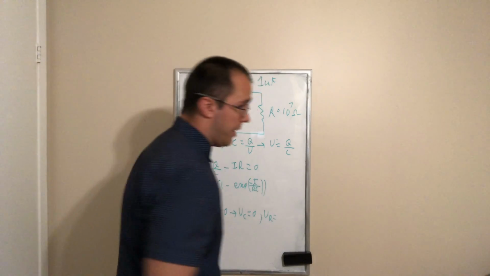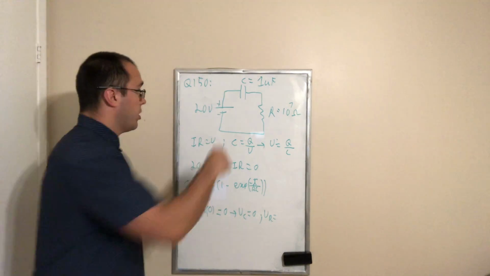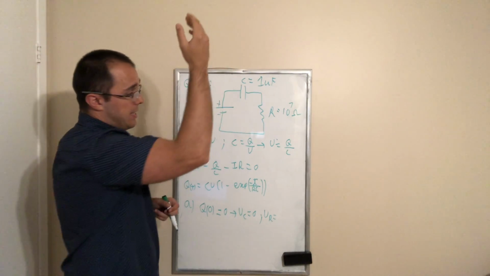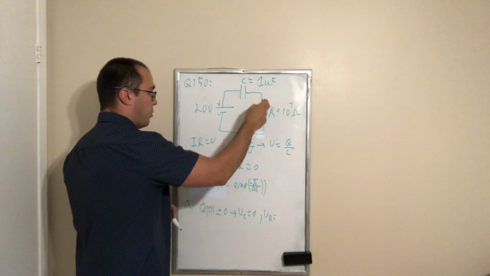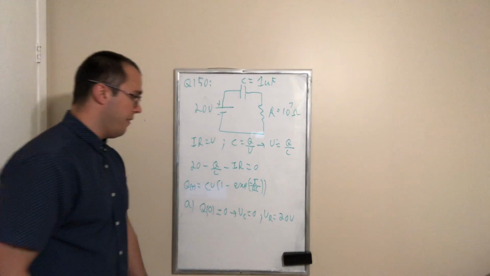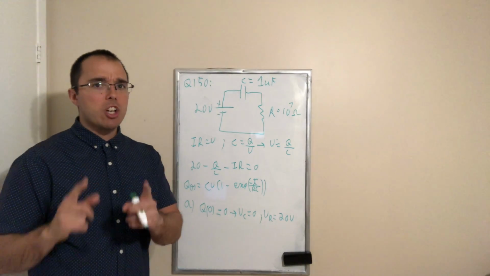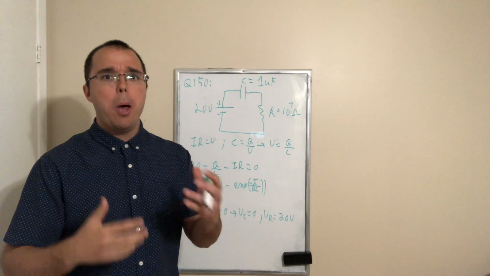VR: just like in this case, when we close the circuit right away, it's like there's a wire. It's like there's no capacitor at the beginning, so all the voltage drop is across the resistor. The voltage of the resistor is 20 volt. I'm going to solve part C before part B, by the way, because part B will require multiple steps.